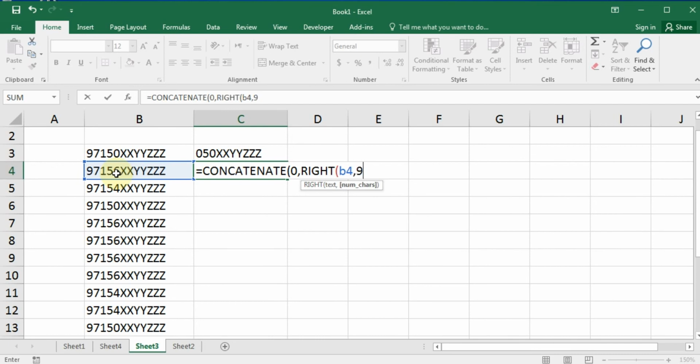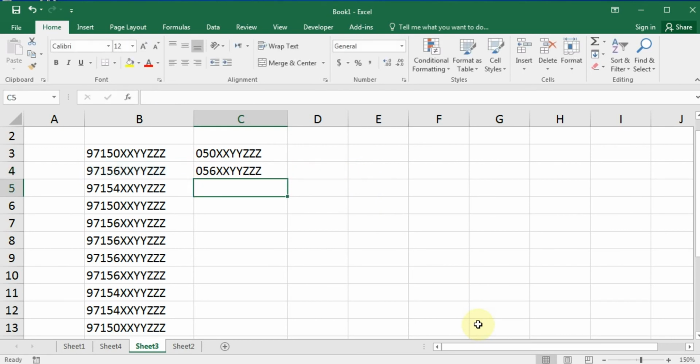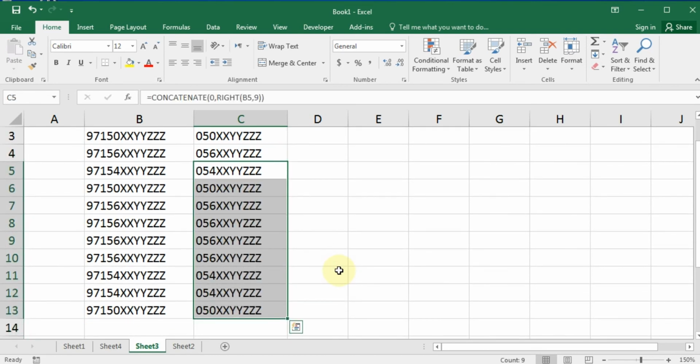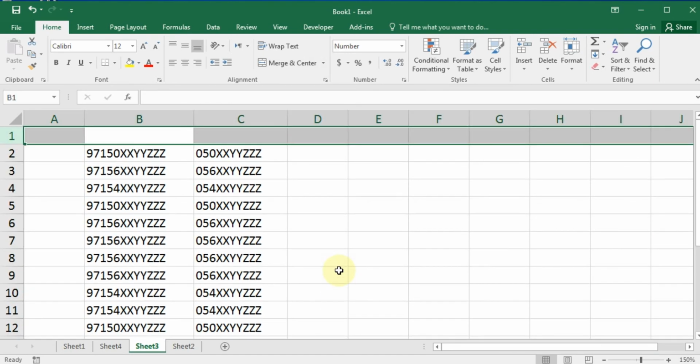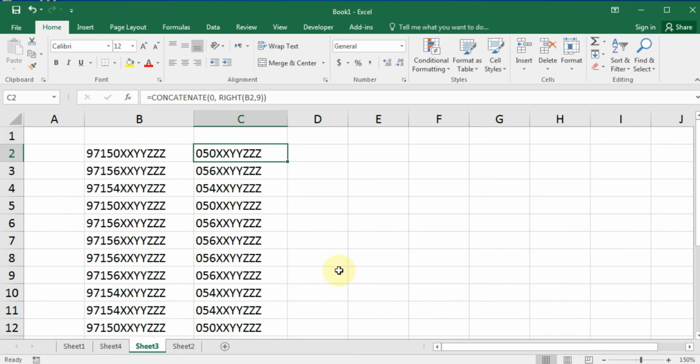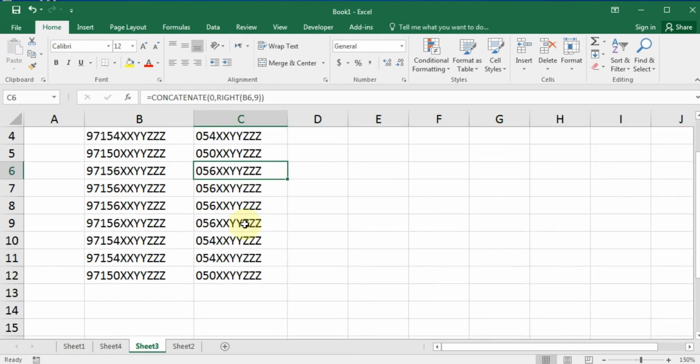Don't forget the syntax of the RIGHT function, which will refer to the text, comma, how many characters we need. Then we close the brackets, as many as we have opened, two brackets closed, just enter. That's it, we got the result. So now we can just copy and apply this formula for all of them. Okay, we'll get the result. It doesn't matter if you have 1000 numbers or 1 million numbers. With just a simple formula you can change the values completely.